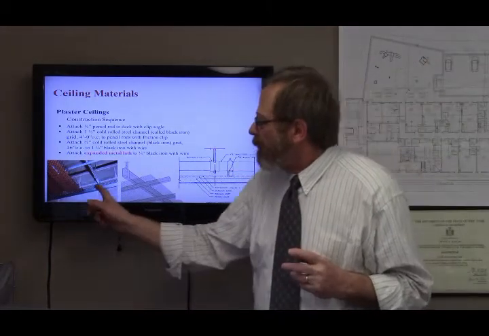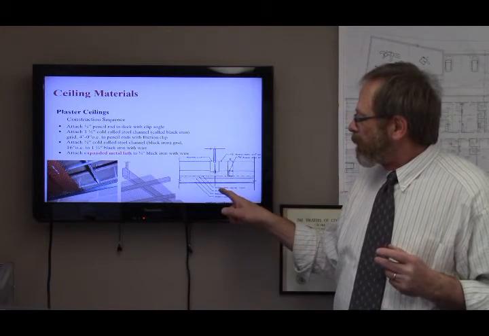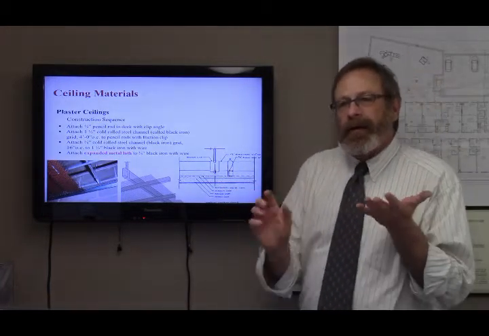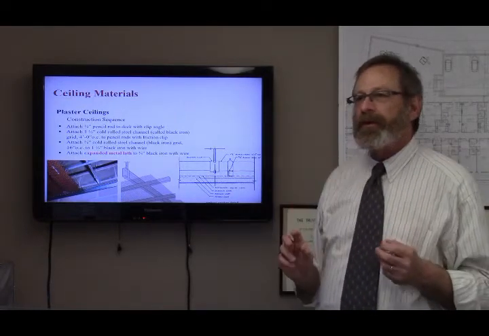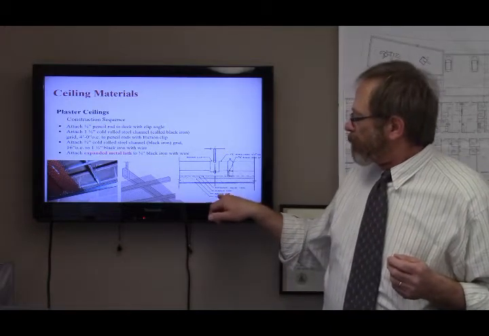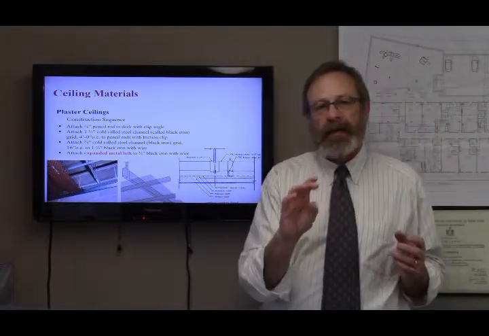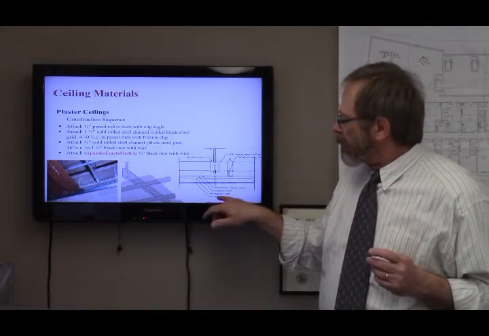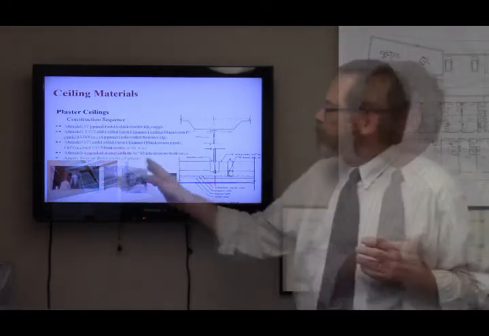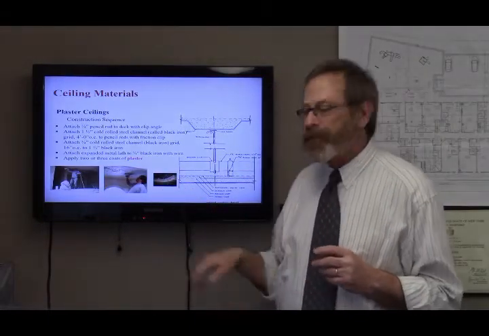Once we have the metal lath attached, as I just described, we start with our 3 coats. We have our scratch coat, goes into the wire, keyed in, hopefully penetrates sufficiently, forms the base for the rest of our plaster application. We have the brown coat, adding bulk to the mass of the installation, and then a very thin finish coat, smooth and ready to be painted. 2 coats or 3 coats of plaster. Here you can see a cross section of what I'm speaking about.